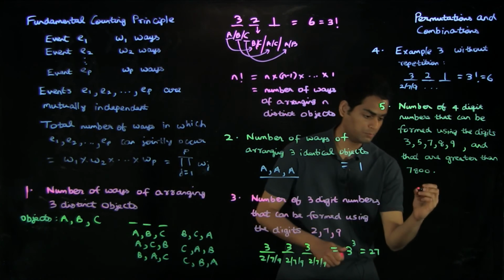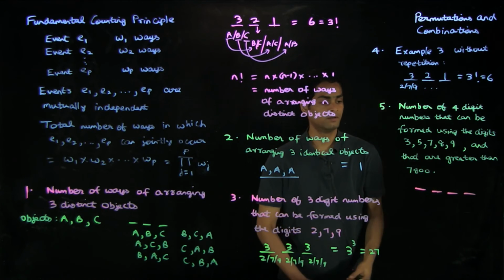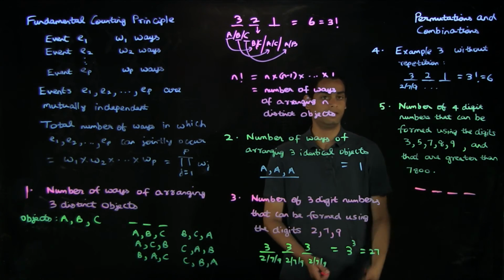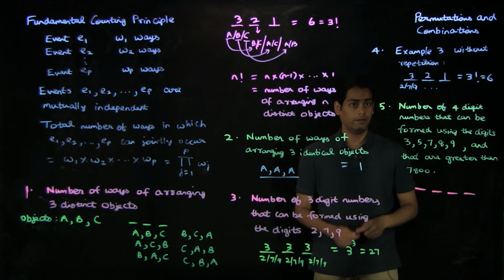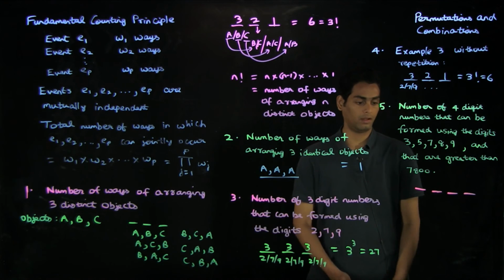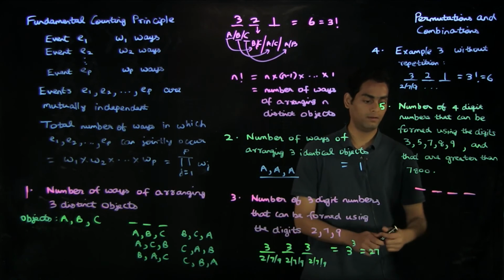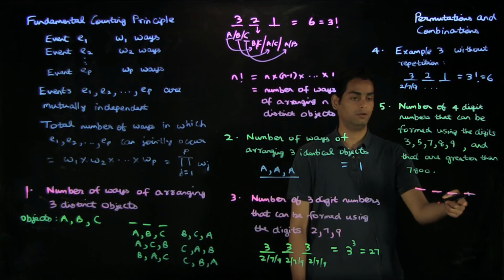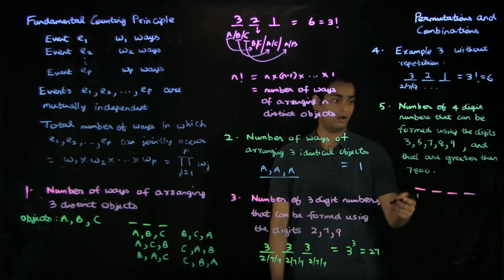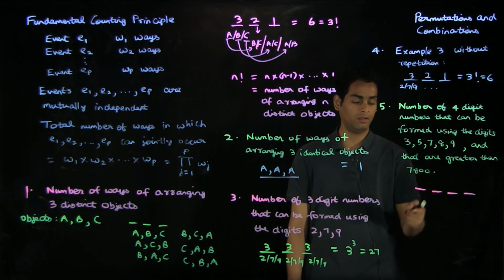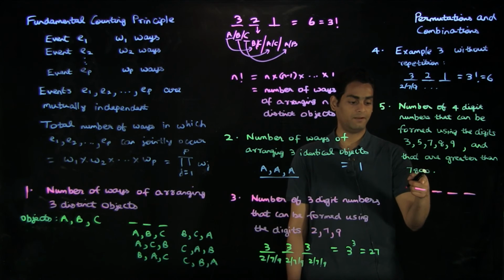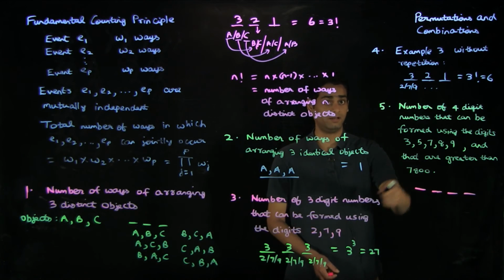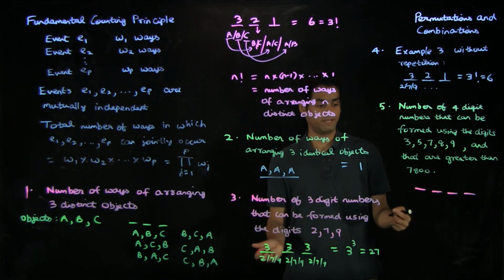So again, you have 4 spots which you need to fill with these digits, but now you have the restriction that the number you form using the 4 spots has to be greater than 7,800. So in my opinion, the easiest way to deal with this problem is to intentionally construct the number. So obviously the first spot cannot have either 3 or 5 because the 4-digit number you construct will be less than 7,800. So the first spot could have 7 or 8 or 9. But notice that if the first spot has 7, then you don't have complete freedom in choosing what the second spot contains because the number has to be necessarily greater than 7,800. So let's deal with the two cases separately.